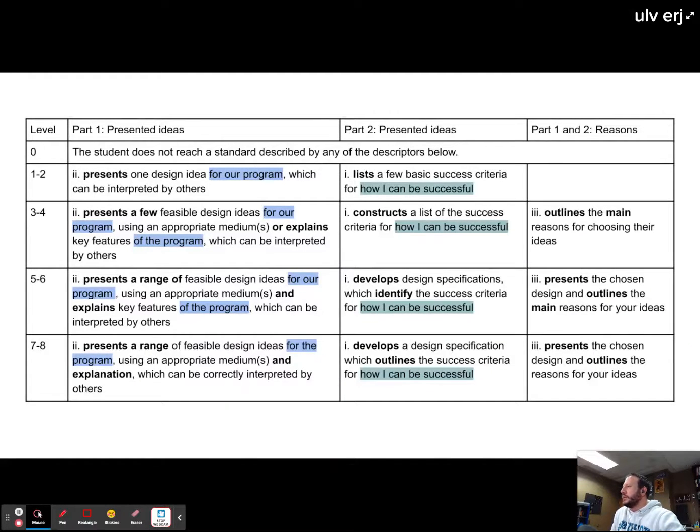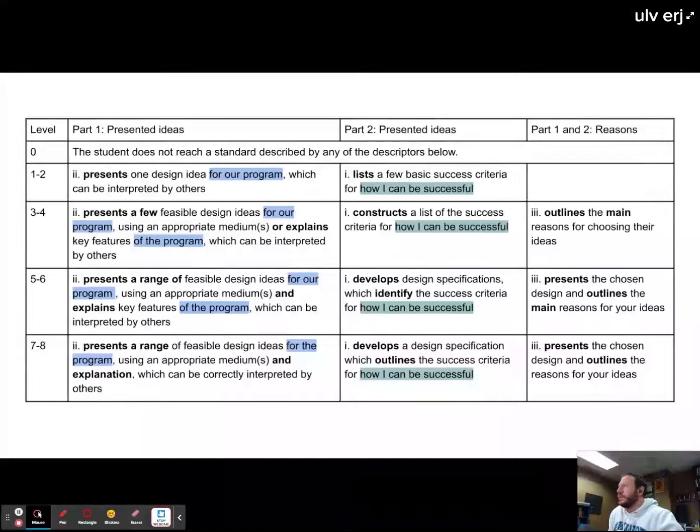So we are looking at rubrics and in your task that you're creating today. It's going to be graded on this rubric that's on the screen right now. You are basically graded on three strands. So a rubric has a criteria A, B, C, and D. And then it's also got strands, these small columns in here. So we're going to be grading you on three things: presenting your ideas, part one and two, and your reasonings.